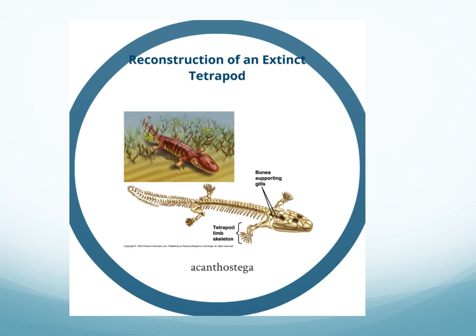Now what you have here is a picture of an extinct tetrapod called Acanthostega, and the record for having fingers, digits, that end on the limb is 10. That would be amazing to have 10 fingers on each hand. That would make volleyball or basketball easier or more difficult. It would make that first date awkward.